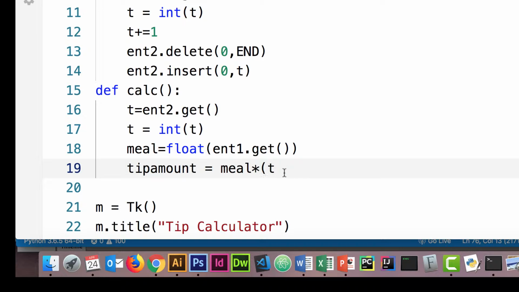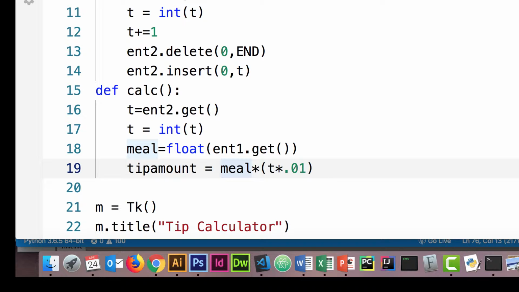So this will get our tip amount. You can divide it by 100, or you could multiply by 0.01, whichever one you want. It's basically taking the meal times whatever, so this converts it to a percent. So whatever it is, $100 times 0.25, it'll come out to 25.